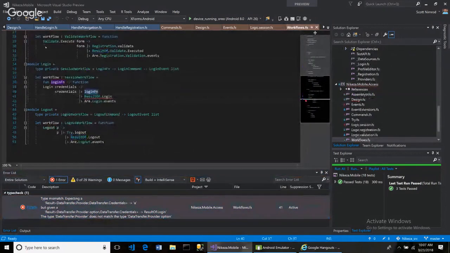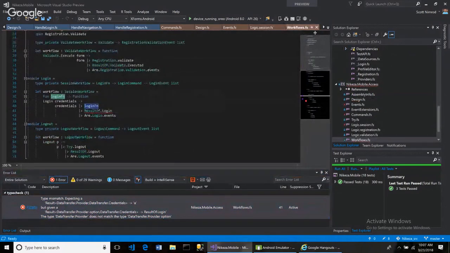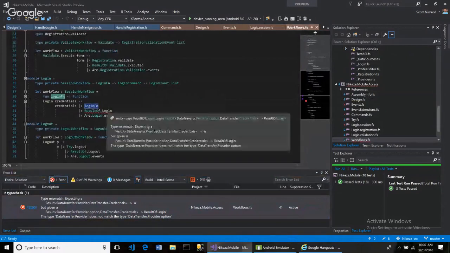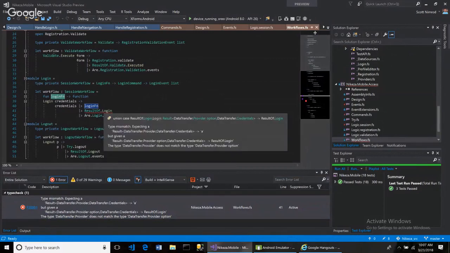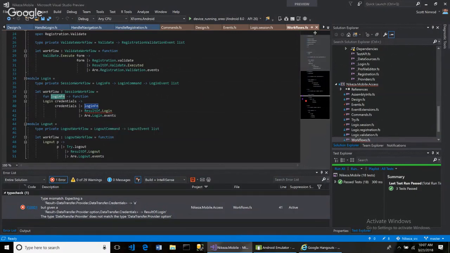Login failed. A result of login. This is where my option needs to get done. And I'll figure this part out later.